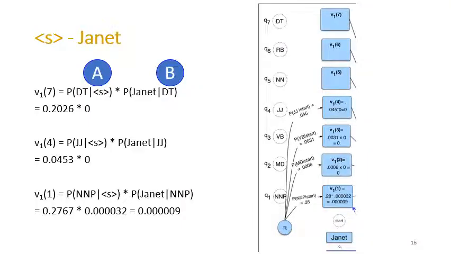Okay, now let's start from the sentence that we are given. Our sentence starts with the word Janet. Remember that we put the start symbol at the beginning of a sentence just to let us know that Janet is the first word. So the word at position 0 is the start symbol. Now let's see what the value is at this box here, V17.